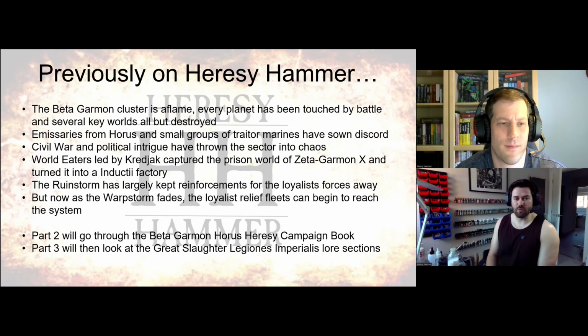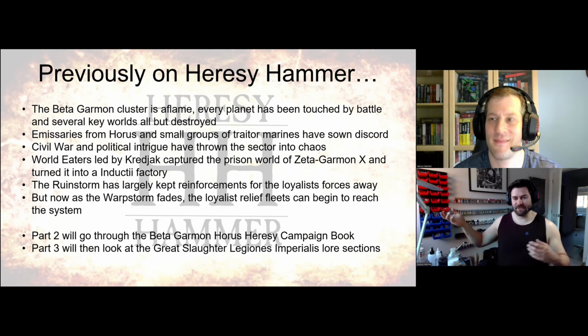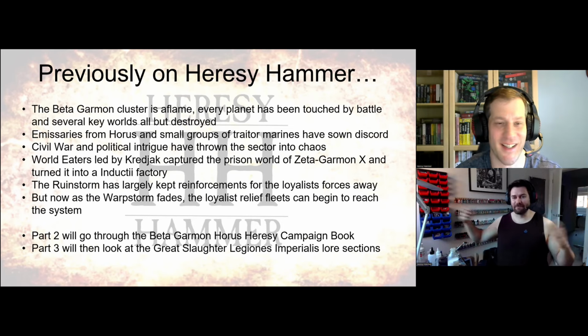Emissaries from Horus and small groups of traitor marines have sown discord. We've seen that with the Alpha Legion. We've seen that with the Sons of Horus, and I think discord is probably the wrong word for what the World Eaters do, but just chaos is probably a better word for it. Civil war and political intrigue have thrown the sector into absolute chaos, and the World Eaters, led by Kredjak, captured the prison world of Zeta Garmon 10 and turned it into an inductee factory. In fact, we talked about last time where the loyalists had turned up and found just bits of failed remnants, inductee experiments, kind of just mangled body parts.